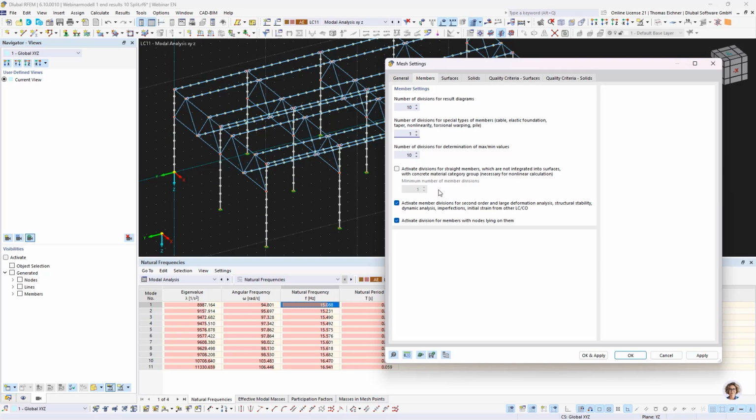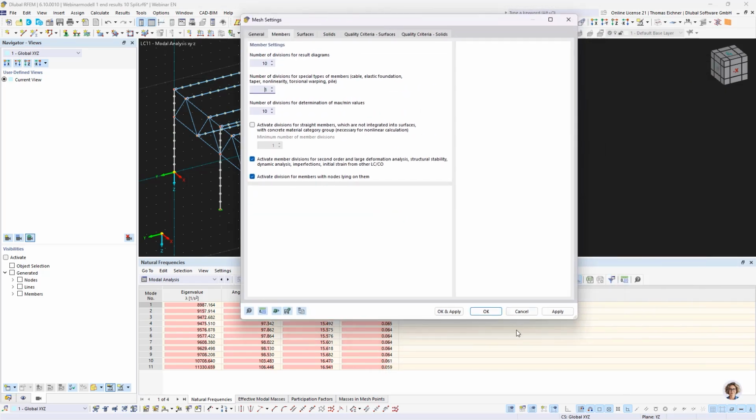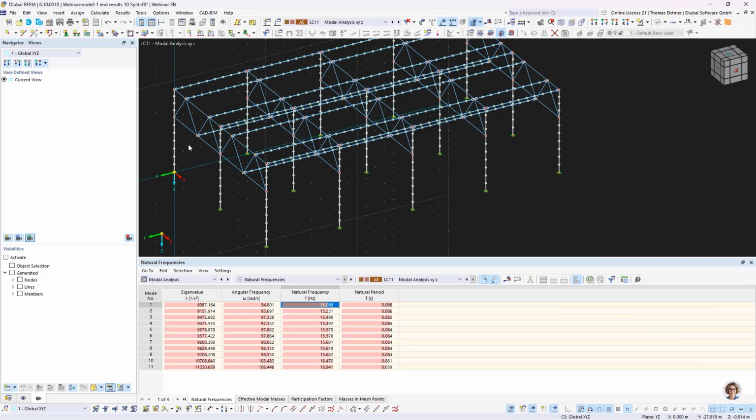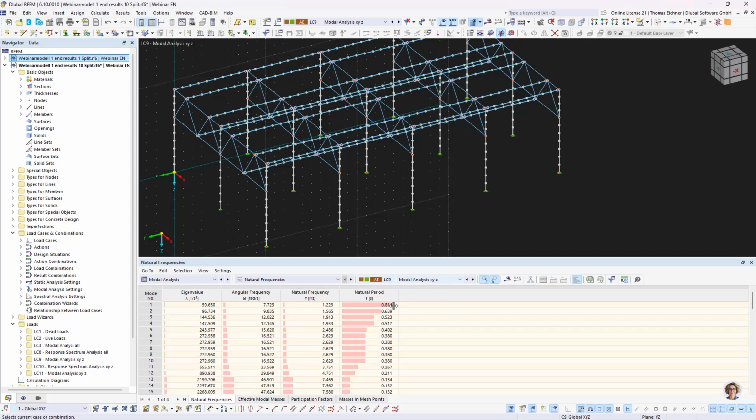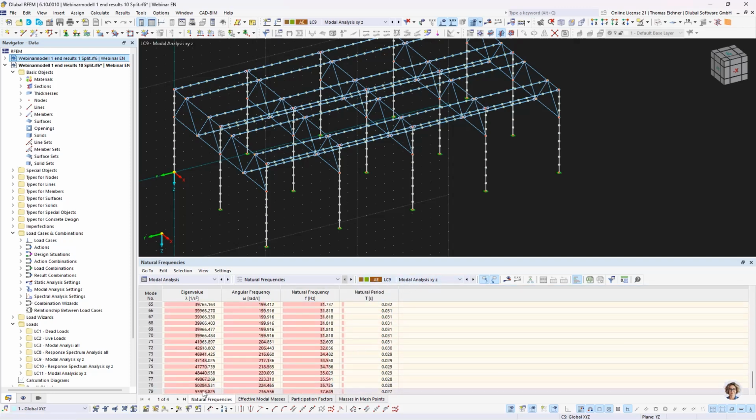Okay, let's see. I'm not gonna save it. I have the results of that exact file also right here. Let's see, we have here the one with one split. Before we switch, I just wanna have a last look at our X, Y, Z modes. So we had 79 modes in this case.